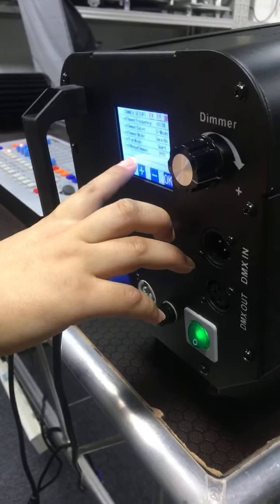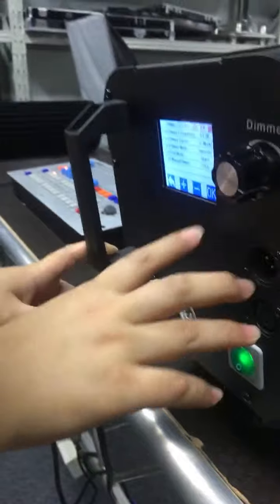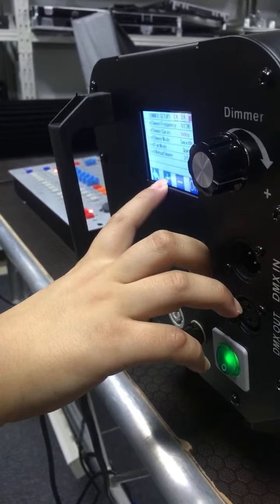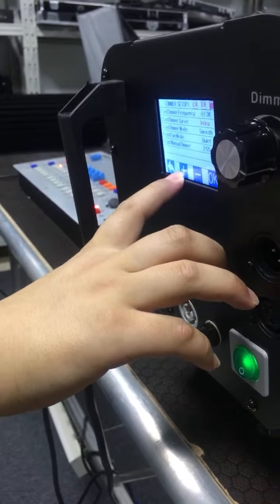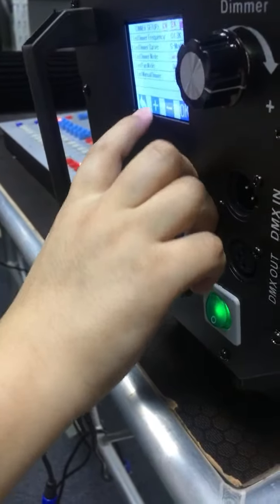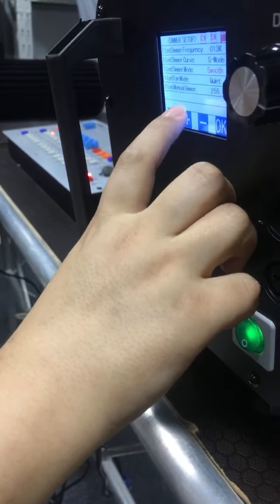And now let me show you the dimmer. There are several dimmer curves here: the S mode, the logarithmic, the exponential, the linear. Also, you can choose the mode smooth or fast.